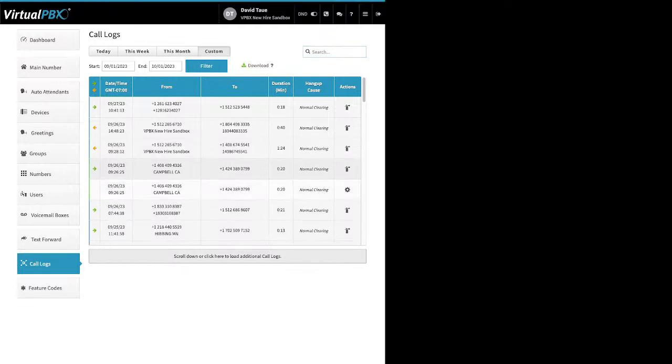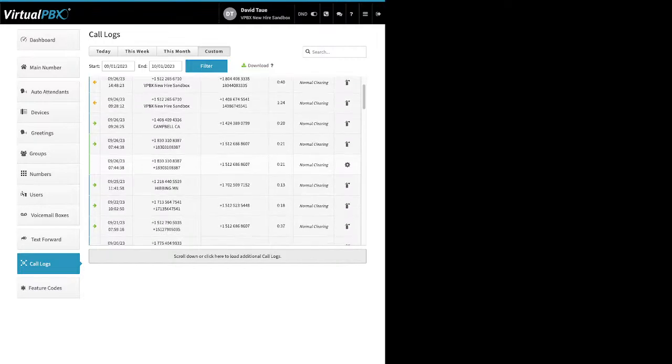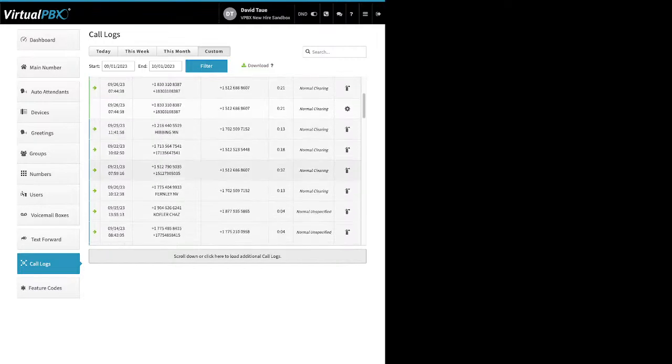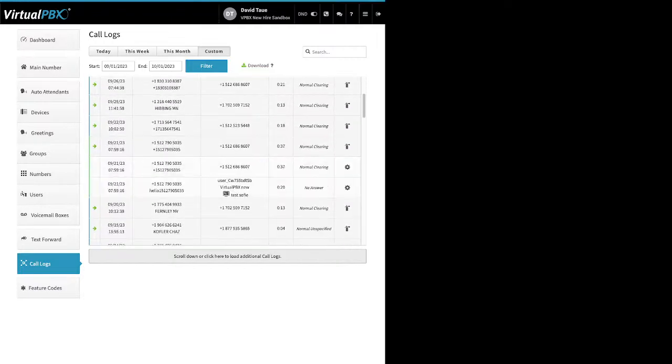Let's see, the green arrow to the right, that's a call coming into the system. So here you see a call came in. It now has 2 legs, right? This is a call coming into the system. The second leg is a call going from the system to the device on my user, right?